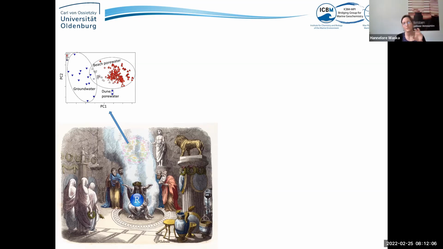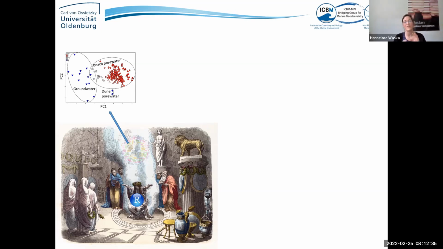And in between the beach pore water and the groundwater, you have some symbols which have this light bluish or reddish color. And those are actually brackish pore water samples from the low water line. So these pore water samples have a terrestrial DOM fingerprint that is more closely related to the groundwater, which is several kilometers inland, than to the beach pore water, which is right there, and even the dune pore water. So this is very powerful to see how these DOM samples are related to each other.